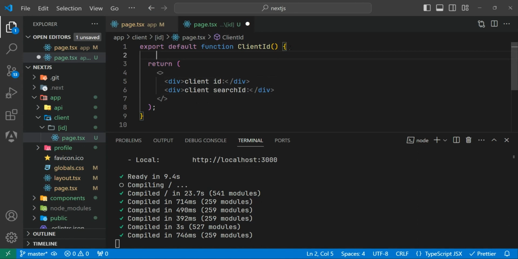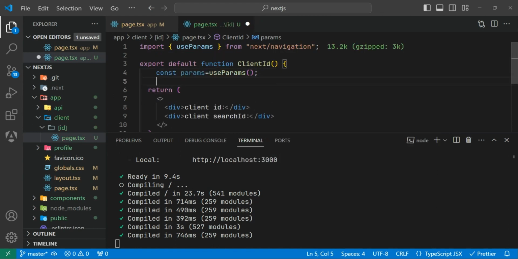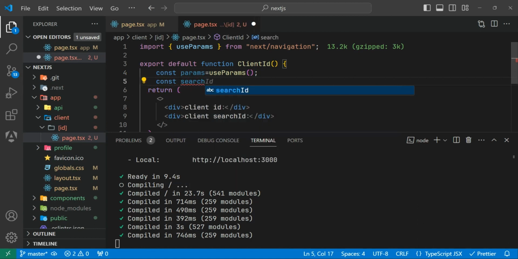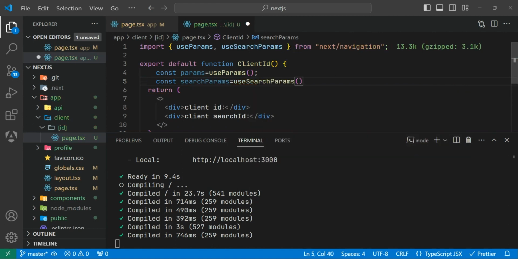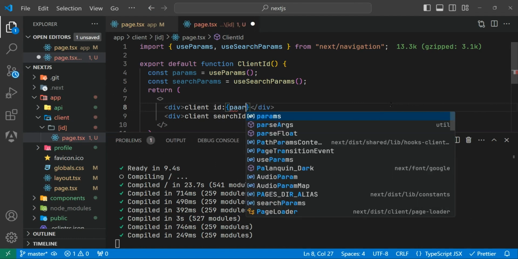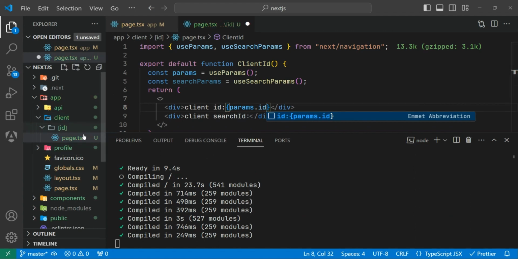Now const params equals useParams, and again const searchParams equals useSearchParams, and let's save this. And now I can access params.id directly here, which is the ID you can get from the URL of the page.